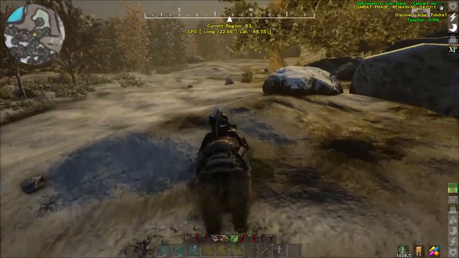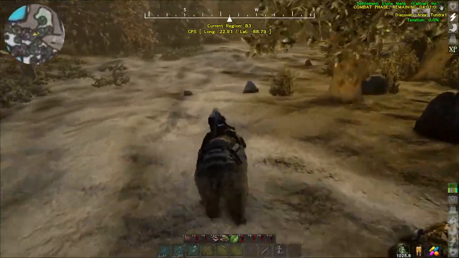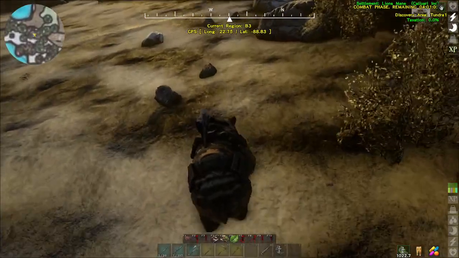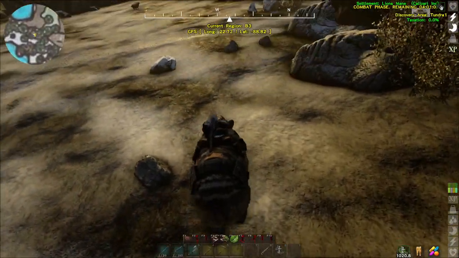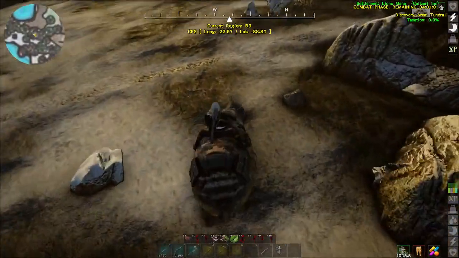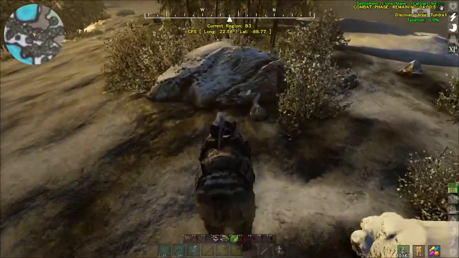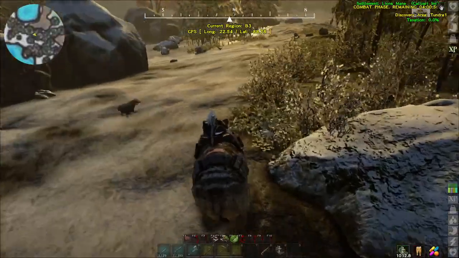There's the line again. Hello line, bye bye line. Yeah, like there. There. So yeah, there is actually a lot of silver here.